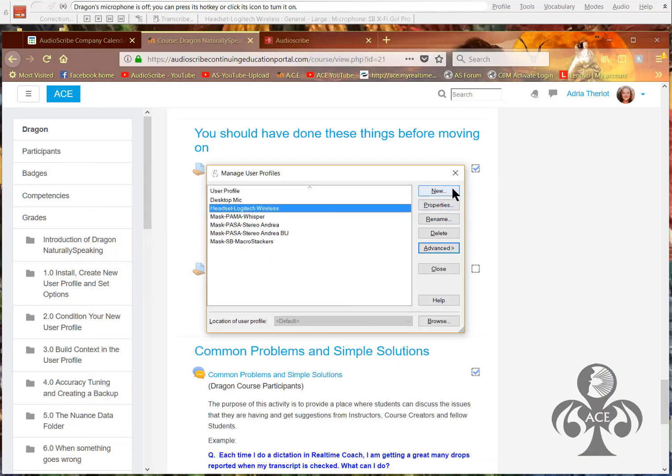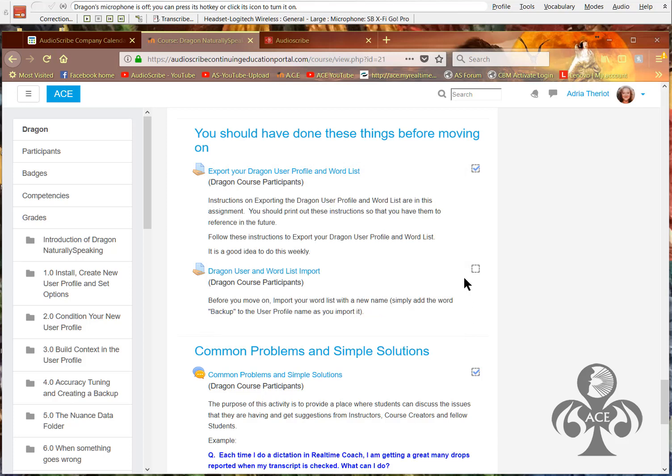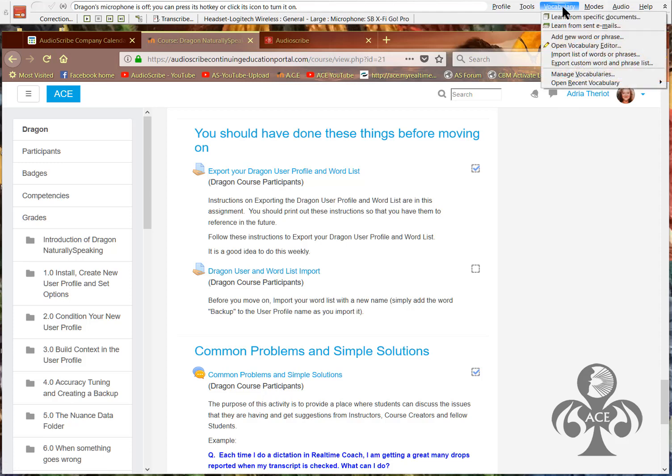And that helps you to know, if you did a restore of a user that had gone bad, what date are you restoring from? And that's good information. Now, when it comes to the word list export, we click on our Dragon toolbar, and we click on Vocabulary and Export Custom Word and Phrase List.